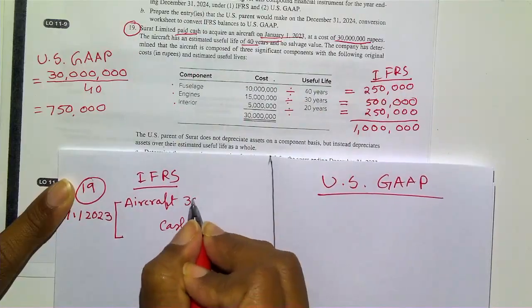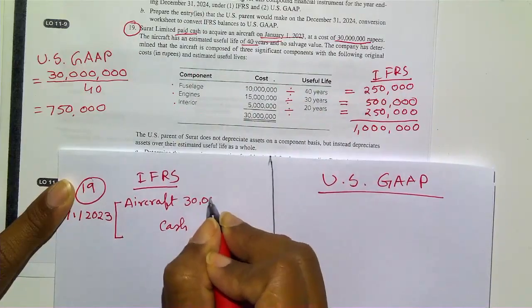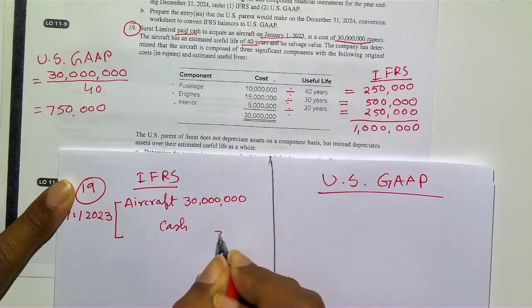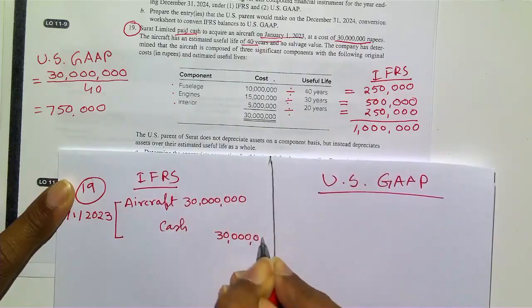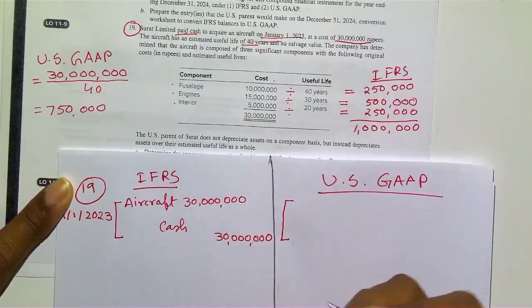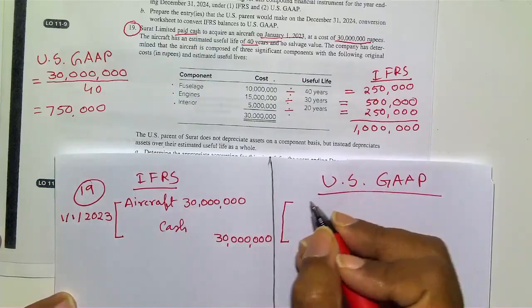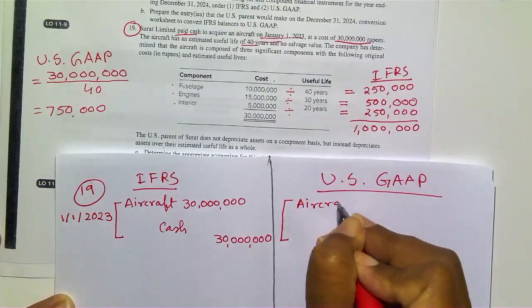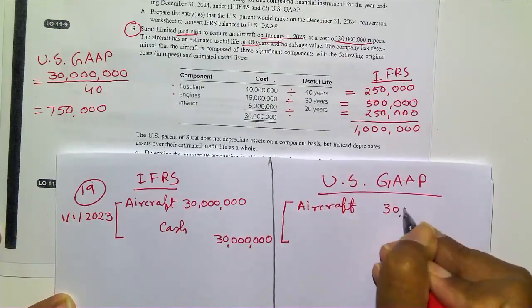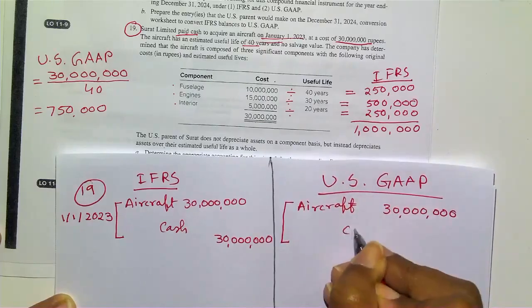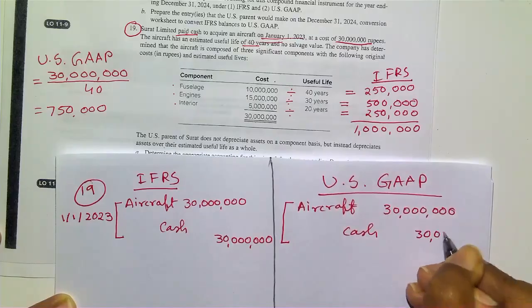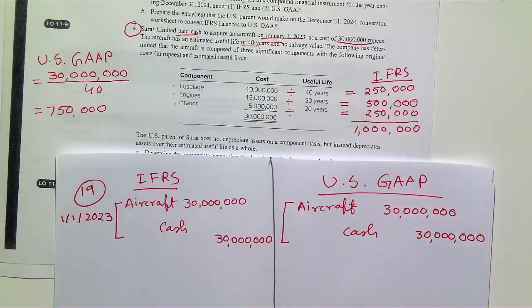And you paid 30 million. Okay, don't worry about the currency now. Just focus on the number because now we are doing just the method conversion, not the currency. If the company would follow the US GAAP, they would do the same entry on January 1st, 2023, as if the subsidiary is following the US GAAP. Same entry, no difference. So, aircraft debit, 30 million, and then cash credit. You please do by hand or type it on Connect. It will be quicker and easier.